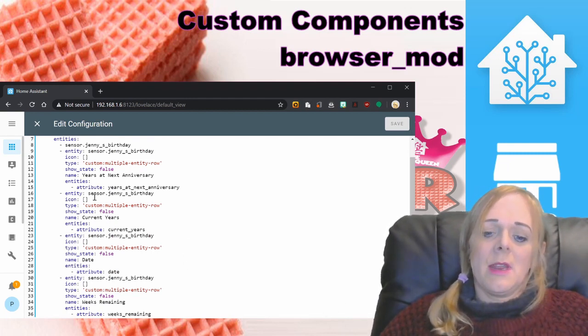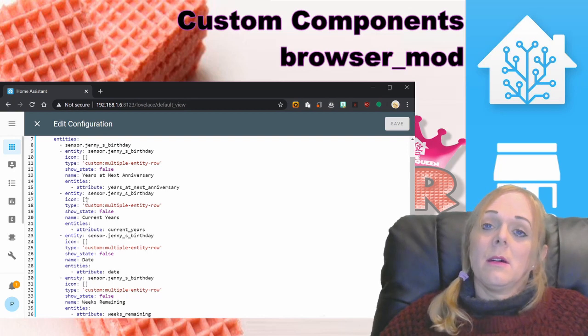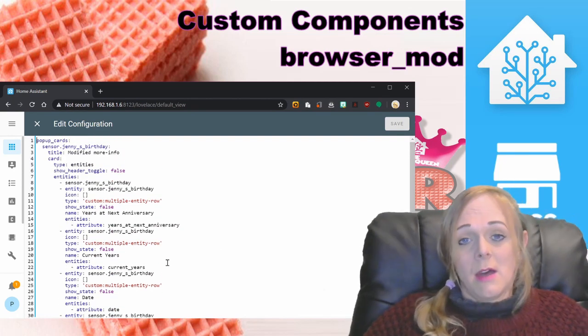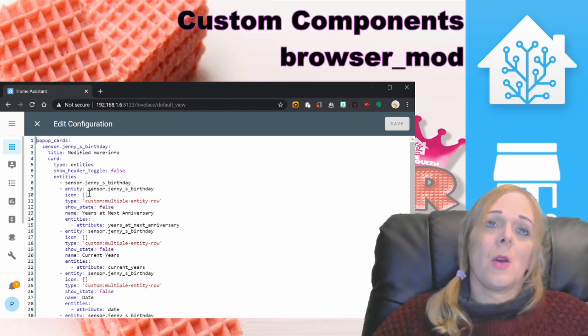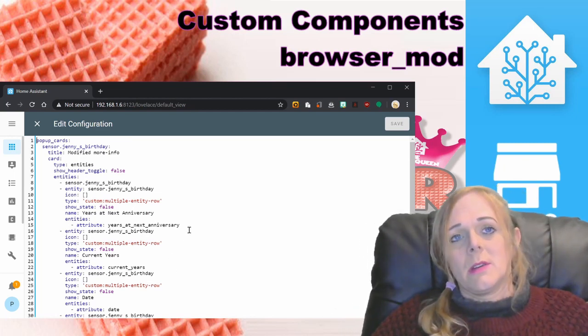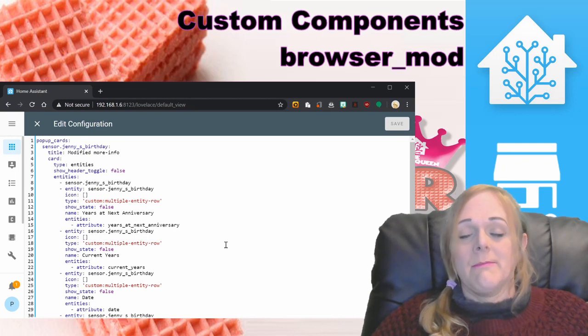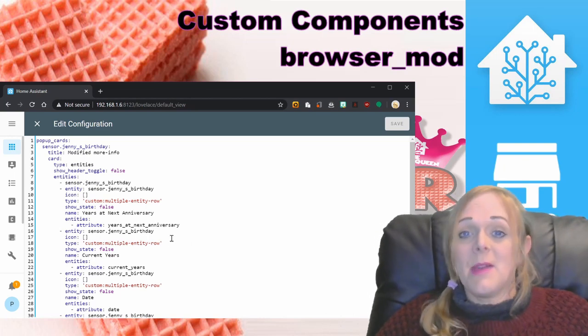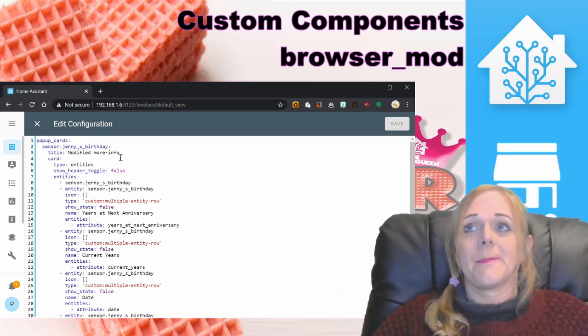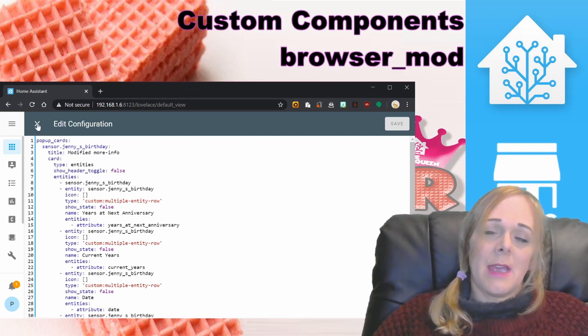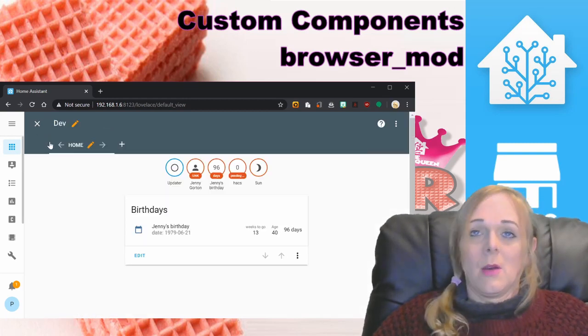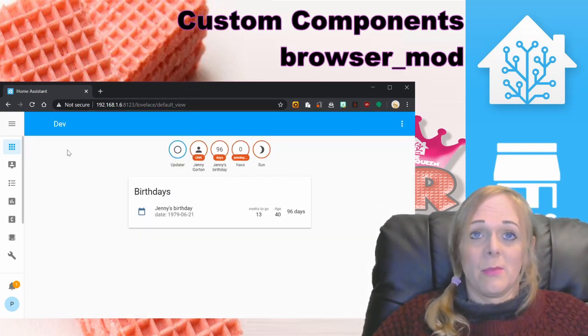You could do it in a stacking card. We could do it using a markdown card and then templating the information into it. We can literally use any card we like within this browser mod pop-up.